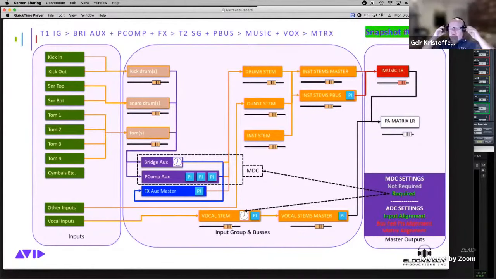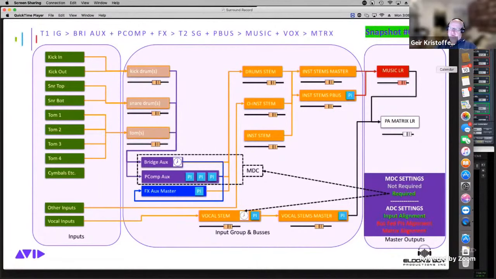Matter of fact, maybe I can actually do that here. Stand by, I might be able to... If you're lucky, you would need both. Yeah, one to do the music stem and one to do the total. Yeah, you very well might. You're right on the money there. Vocal group master.